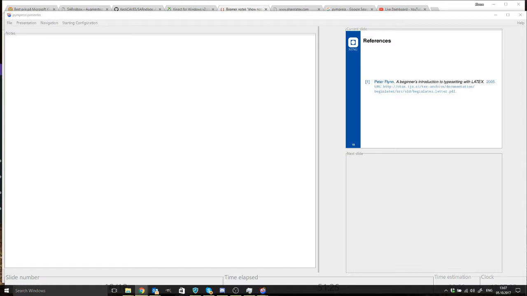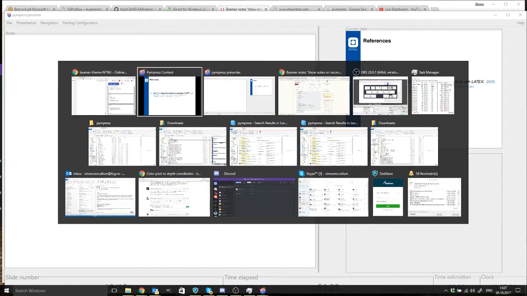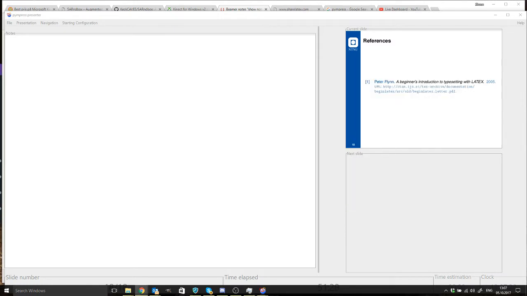If I go to ShareLaTeX, I can also show you that in here. You see that I have a bunch of LaTeX documents, including an NTNU master's thesis. Who wants to see the master's thesis? Who wants to see the bachelor thesis?